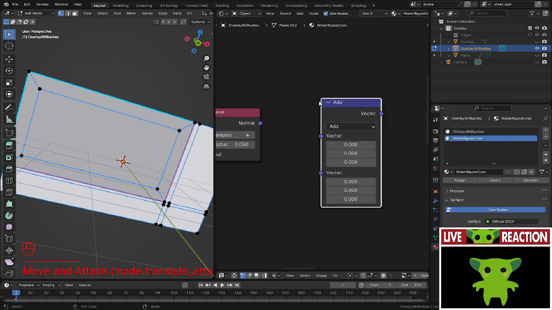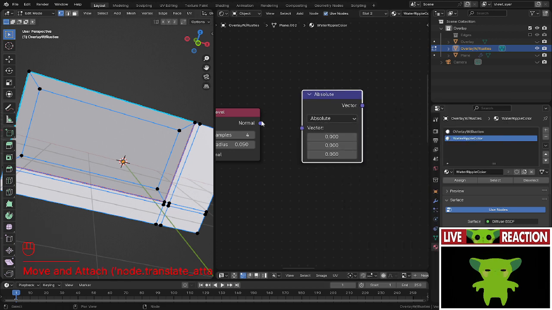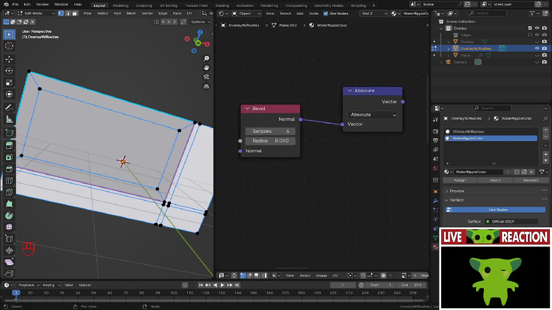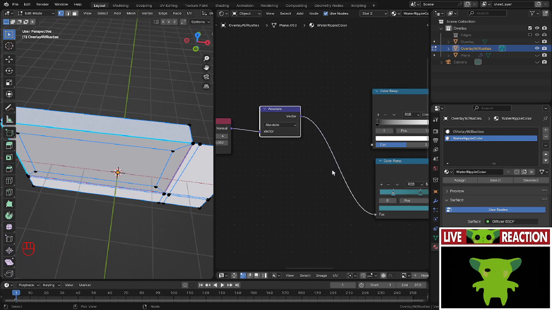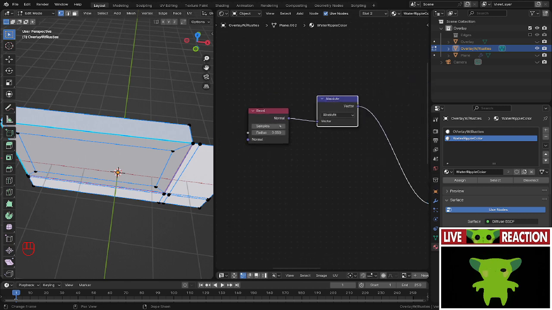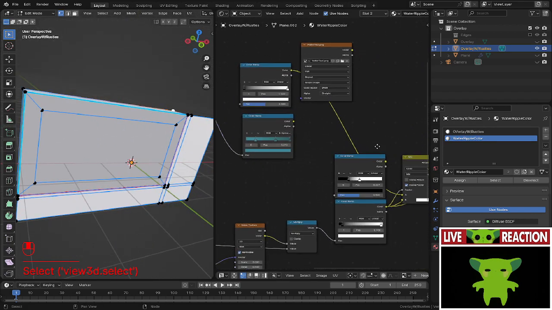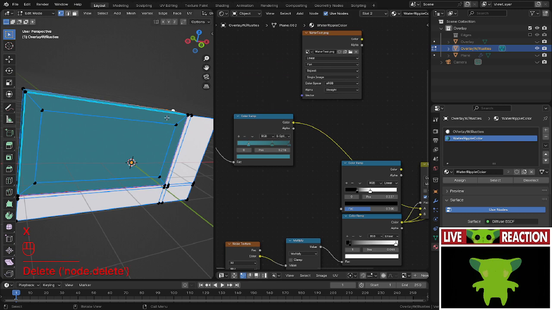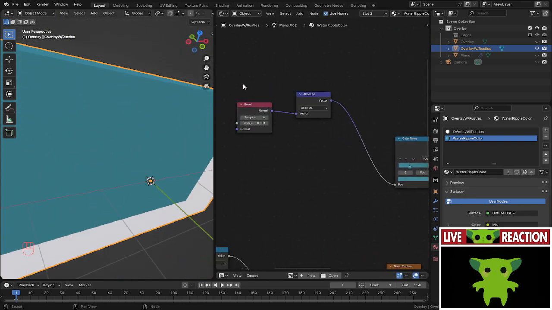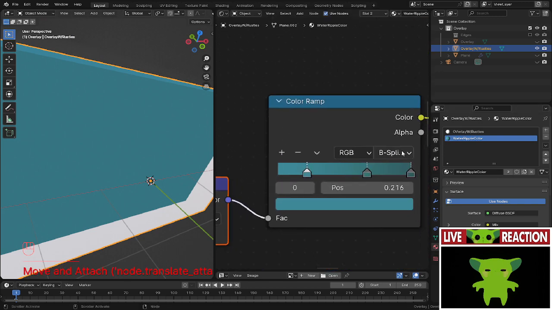Vector math. Infinite stamina, infinite void. Oh wait, this isn't connected, that's why, my bad. I was like, why is nothing changing? This doesn't seem to change anything either. How odd.